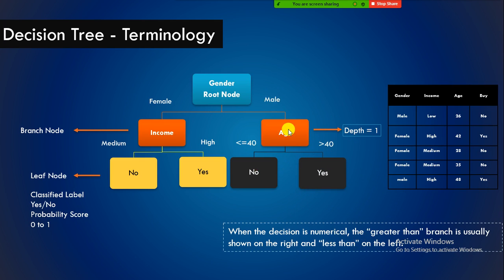If I have another subtree like this, the depth is 3 for that. Let's say age is another column here, another red colored one here. That means 1, 2, 3. From the root node, the depth of that node is 3. Depth says what is the depth of the node from the root node. And this is your leaf node, and this is a branch node. Branch node is also called your testing point, right? That is how they call it.